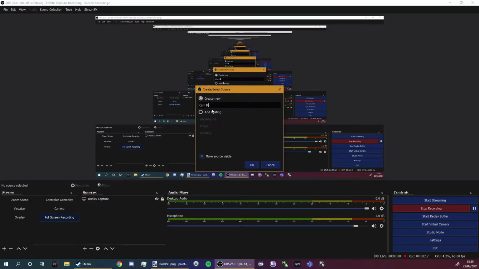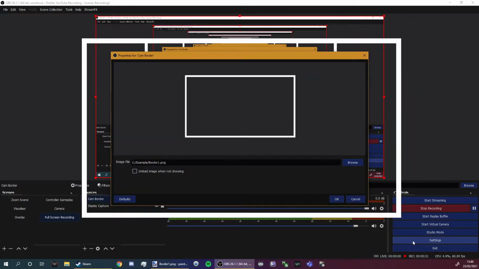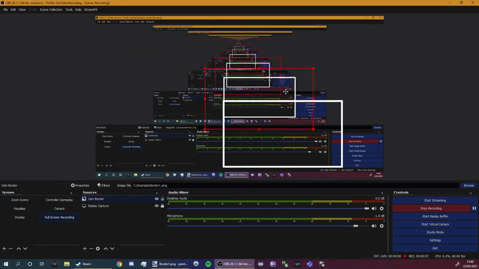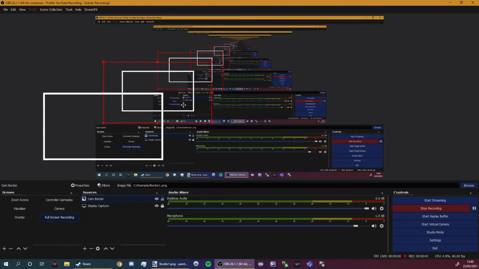And then I'm going to name this image cam border, and I'm going to browse for it. Since I already know where it is, I'm just going to pick it up quick. Border one, there you go. And I'm going to open it like so. Now to you, this might look like just a simple rectangular border, not very unique or different, but in a moment you're going to see what we do to it to animate it.